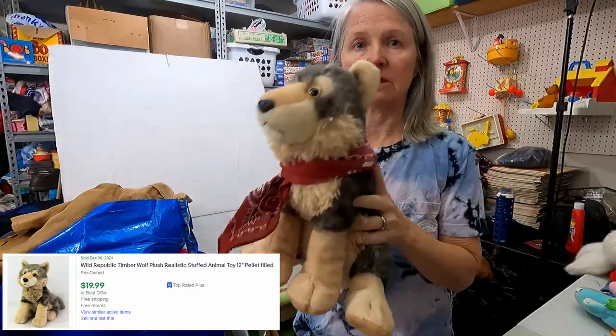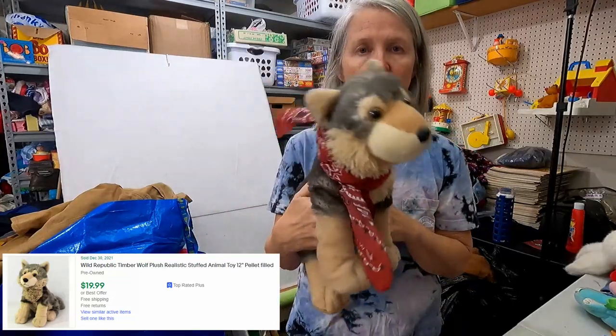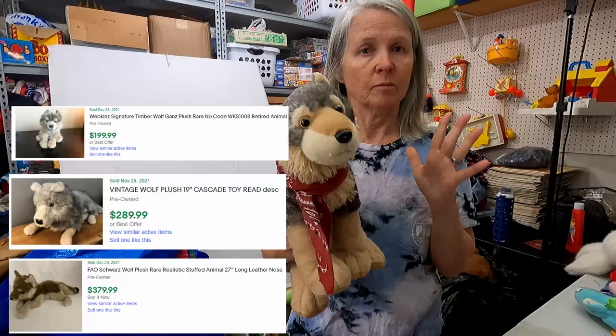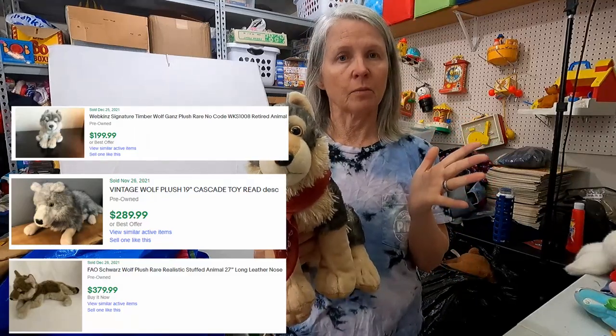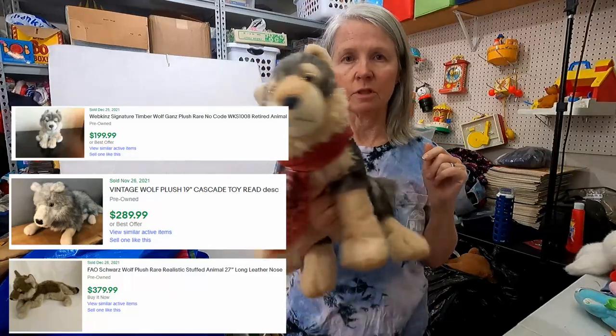This kind of makes me sad — it's TV Trading Company. Look how cute, it's holding its little baby, but it's got a big old tear in its neck. This is Wild Republic wolves — well, this definitely looks like a wolf, not a husky. They tend to do really well on eBay. Some plush — I can't remember if it's Webkinz or one of them — sells for over a hundred dollars.